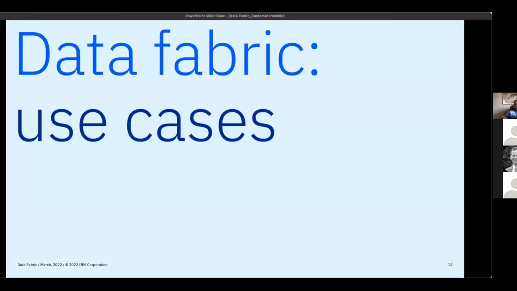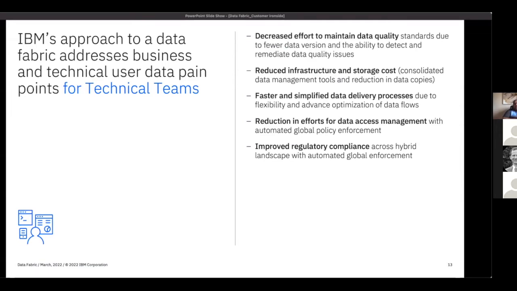So the benefits of a data fabric. Let's look at it through two lenses. The first lens is for our CTO or the technical team. From a technical perspective, the data fabric offers simplification and cost reduction as compared to your traditional data architecture strategy, right?